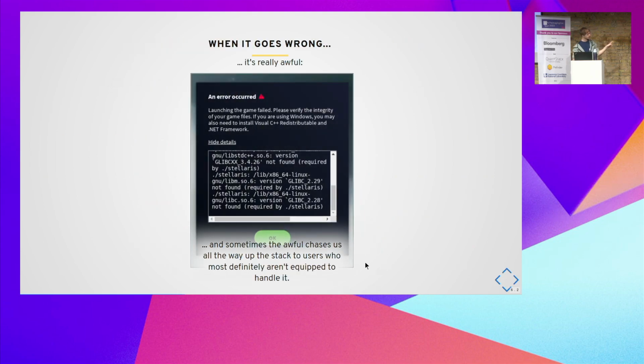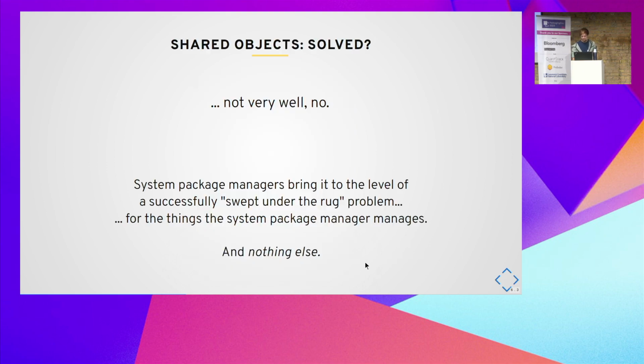I was going to rant for a little bit more about symbol collisions, but everybody's seen library symbol versioning go wrong. I want to not have these problems anymore. So I think it's well established now: the system package managers have not set us up with solutions to this. When we have a system-wide package manager on most Linux distros as we know them, this turns into a swept-under-the-rug problem.